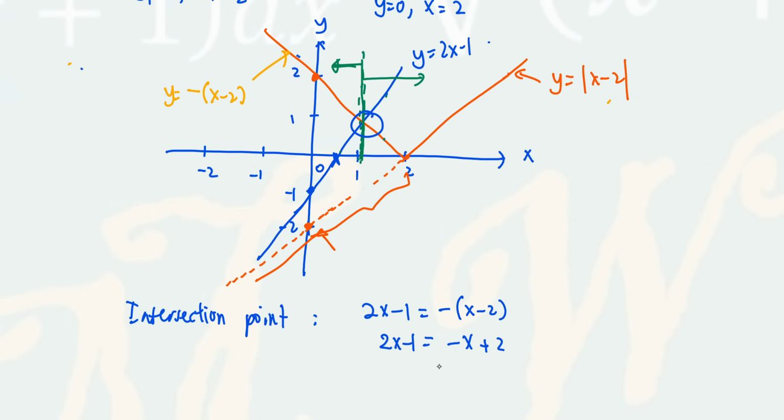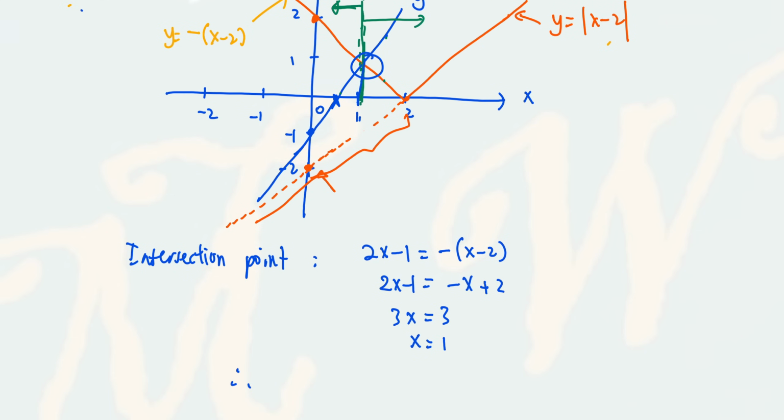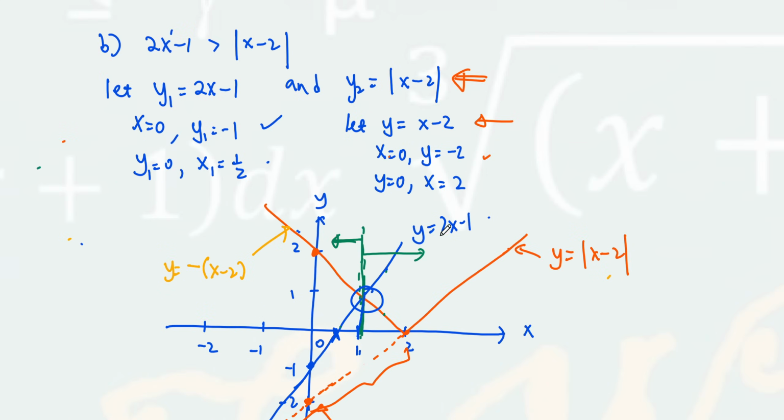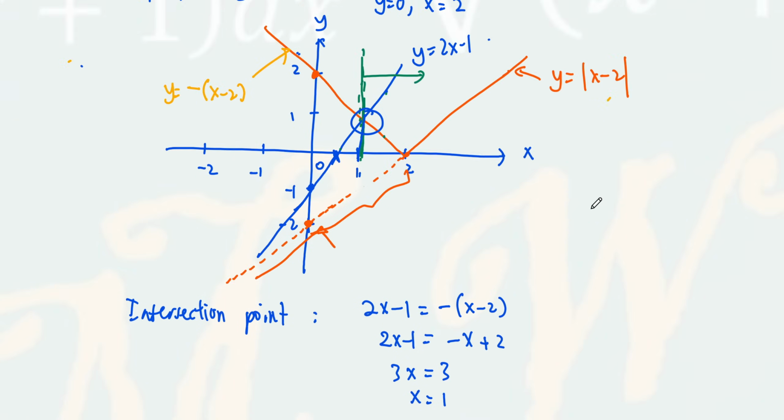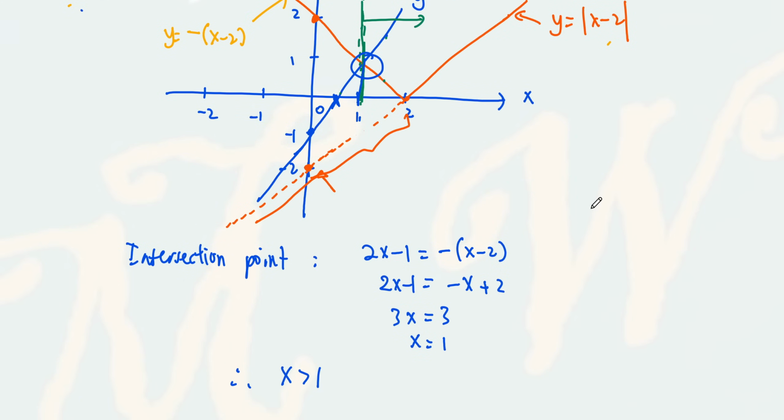Okay, then now move the x to the left side, it becomes 3x. Then the minus 1 move to right side becomes positive 3. So my x is actually 1. So I confirm that this is 1. Okay, so now the solution for the question is going to be, okay, straight line. That means my solution is basically the green color, which means I have to accept all the values which is greater than 1. Okay, so this is the solution for this question.